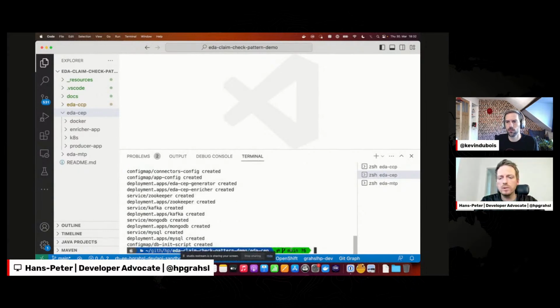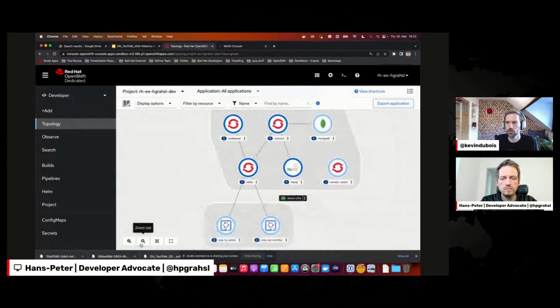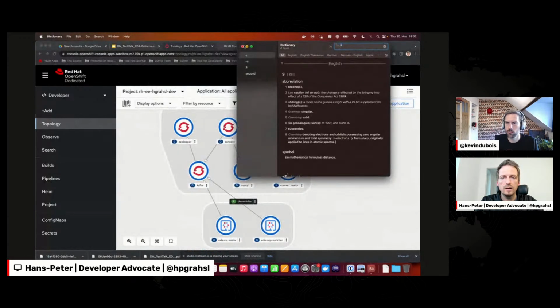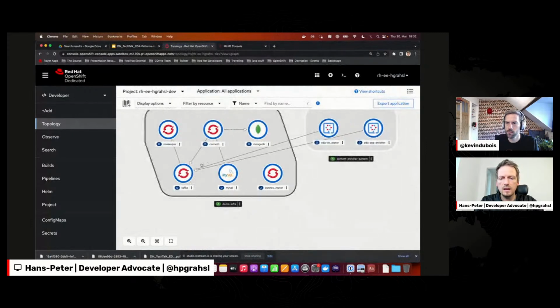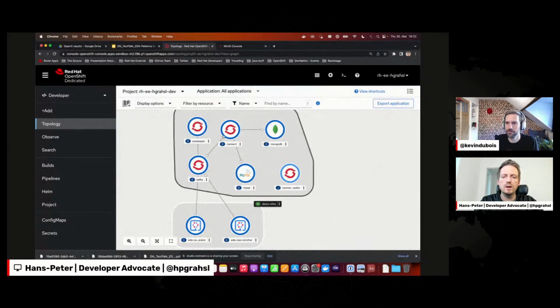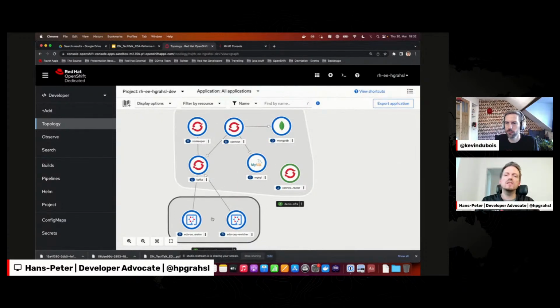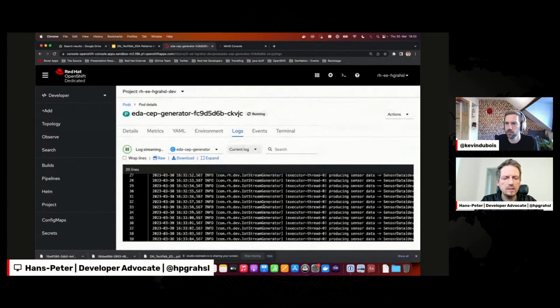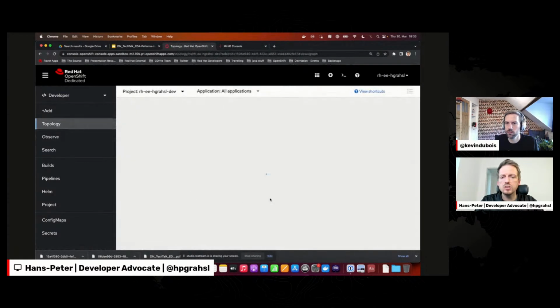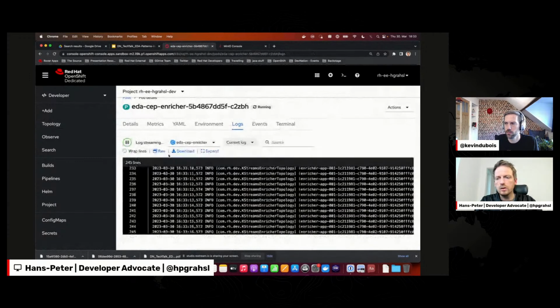As we have done in the previous example, I want to go into the nice web UI of the OpenShift console here. All of this is depicted in an easier way. So above here, we have all the infrastructure components. We have Kafka, Zookeeper, Kafka Connect, our MongoDB database, and MySQL, and this is what we need. And then we have the application side, this producer application that simulates device data being pushed to Kafka. And then we have an Enricher app. Let's see if both of these apps are already doing something. The sensor data app does something. Let me briefly verify the logs for that one. Yeah, that looks good.